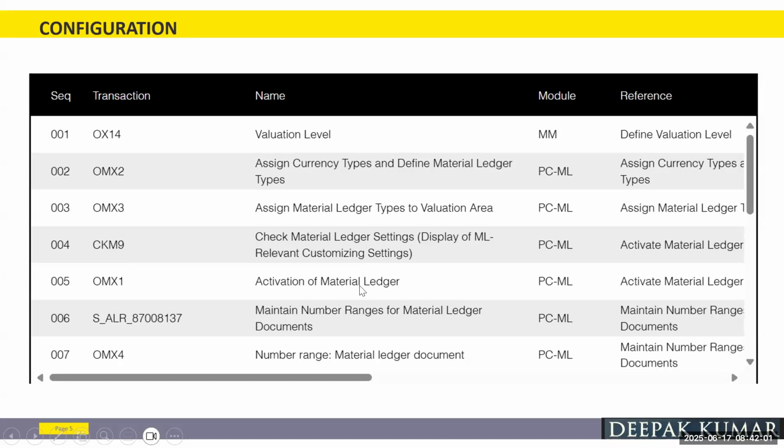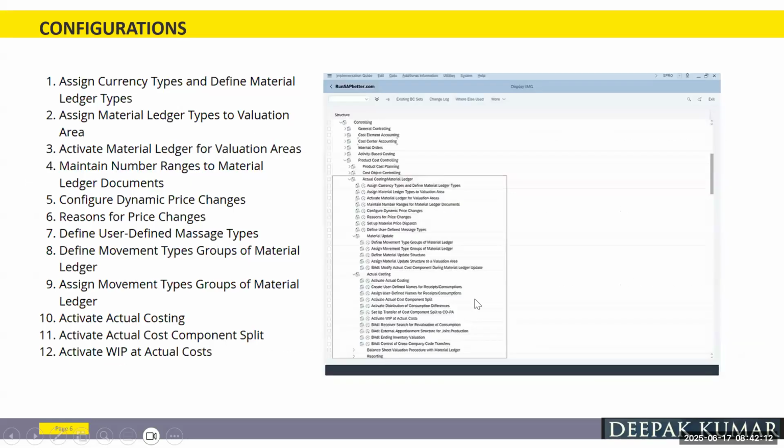After activation of material ledger, then the number range for the material ledger document. This is the more detailed one: assign currency types to material ledger type, material ledger type to valuation area, activate material ledger, number range.